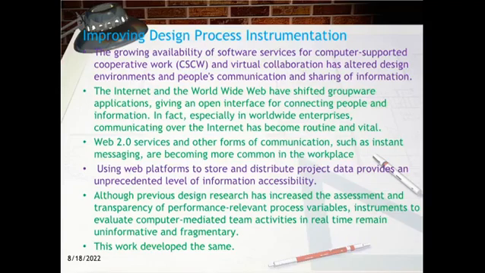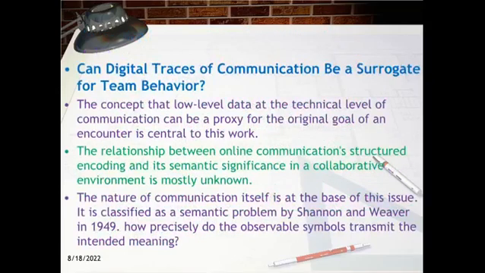Using web platforms to store and distribute project data provides an unprecedented level of information accessibility. Although previous design research has increased the assessment and transparency of performance-relevant process variables, instruments to evaluate computer-mediated team activities in real time remain uninformative and fragmentary. This work developed the same. Can digital traces of communication be a surrogate for team behavior?